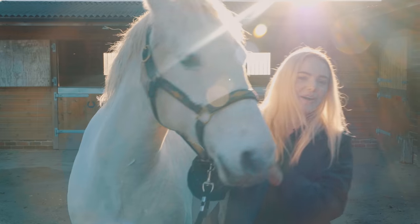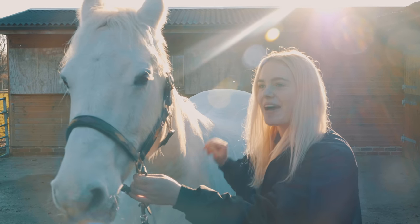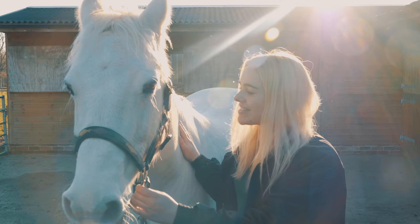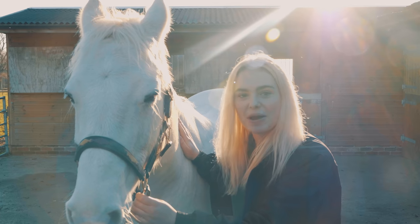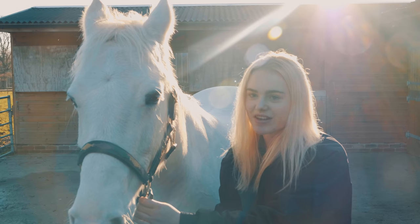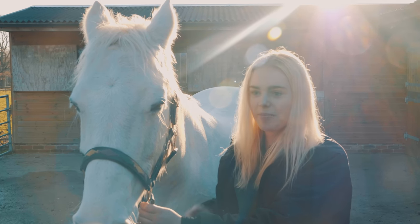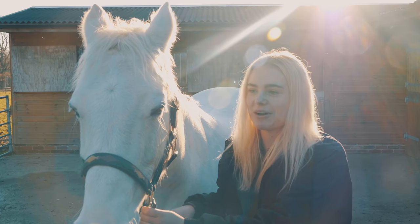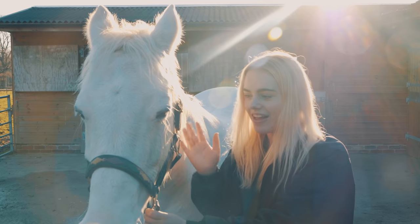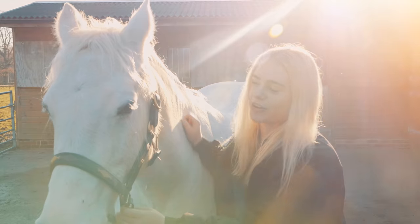He's nice and white and fluffy where his rug was, however his legs are probably the most muddy. So the first thing I'm going to do is get the hosepipe and wash his legs off — this is also great to do to check in case he's lost a shoe while being out in the field, and it means his legs aren't as muddy for when I pick out his hooves. He's kind of falling asleep in the sunshine, so I think he's definitely up for a good groom.